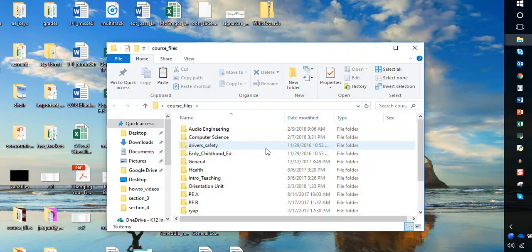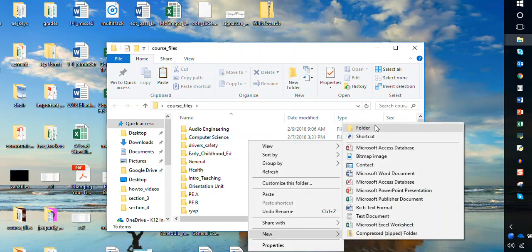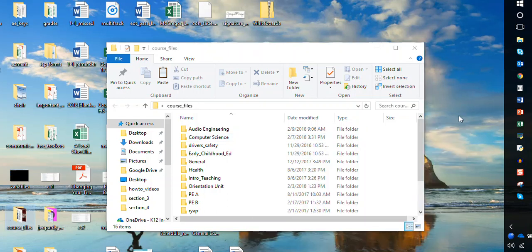If you haven't set one up yet, go ahead. On my desktop, I keep a generic file called Course Files, and you can see every class I teach has a different folder. This helps me organize better, and being organized is a super, super important part of school, as you know by now. If you have not yet, go ahead and create yourself an audio engineering folder. If you're on a Windows machine, you can right-click and tell it New Folder. If you're on a Mac, it's a little different, but hopefully you've got your Mac figured out by now and you know how to create a new folder.